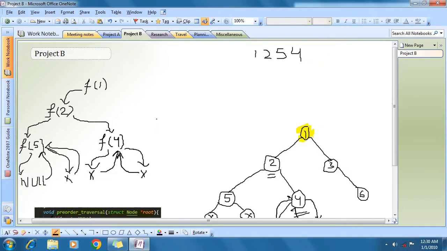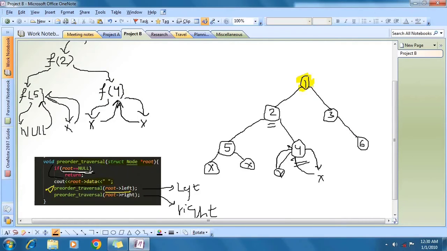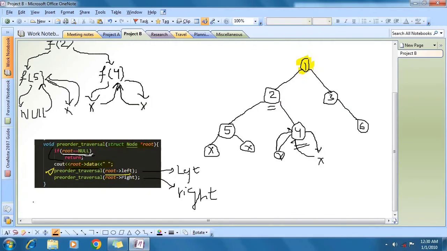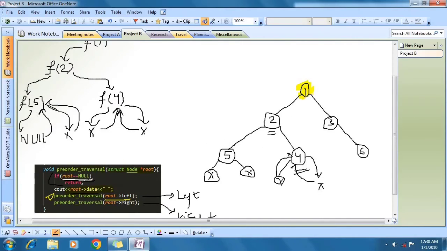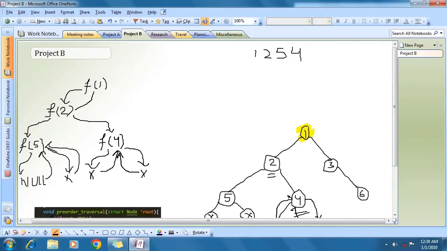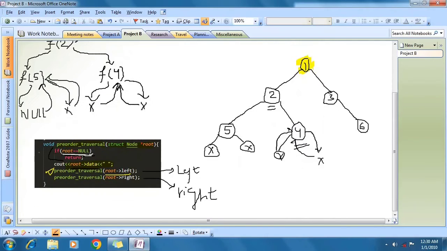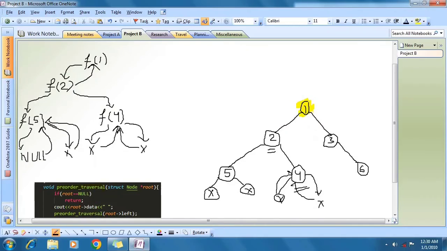So if you carefully see, for this particular 2, I have completed the left recursion call as well as the right recursion call. So the overall function for the 2 is done. Basically the control comes back here. Now if you carefully see, for the 1 we have completed this particular left recursion call. Let me erase this all. So for this one we have completed the left recursion calls.